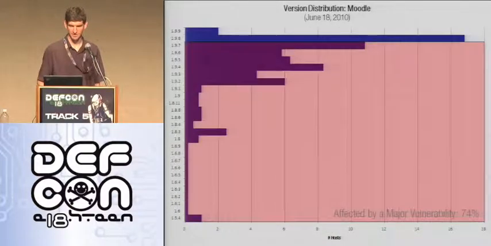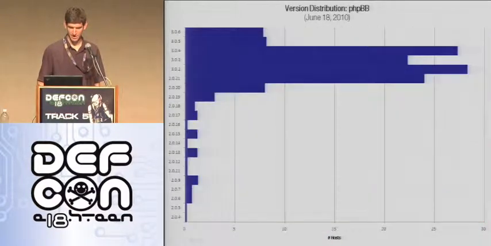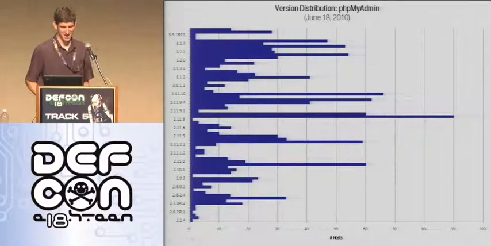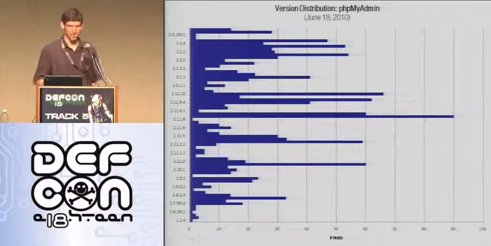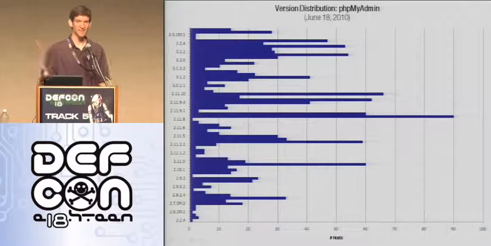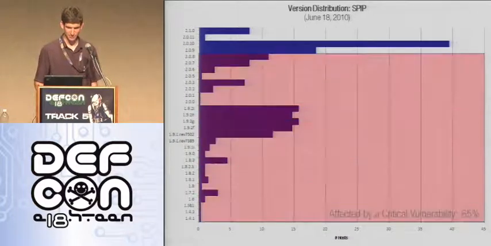Moodle, it's an education system. Movable Type, I'm going to buzz through some of these. PHPBB, they yelled at me, so I'm not going to pick on them. Here's the weird one: PHPMyAdmin, all over the place. You'd think that if your blog isn't high severity, you'd say, okay, I can update that, whatever. But no, PHPMyAdmin is really important. If that's your database management solution, it's critical to you, so you don't update it. That's backwards, but think about that. The really critical stuff, once they get it working, nobody wants to mess with it. So PHPMyAdmin is there, 85%. I'm going to skip through.